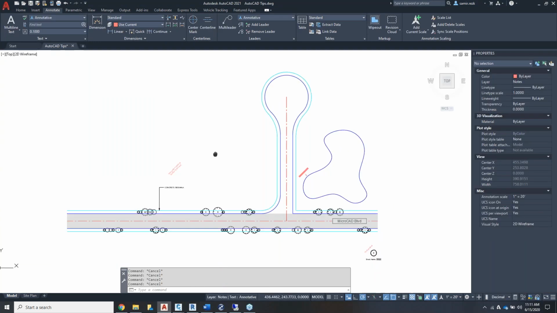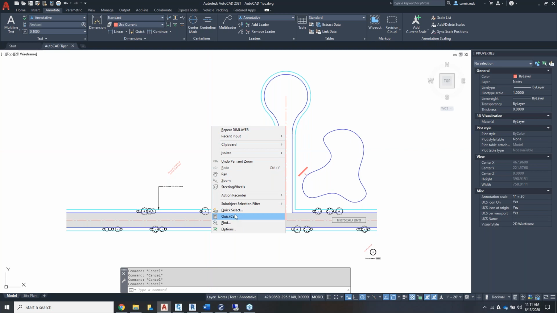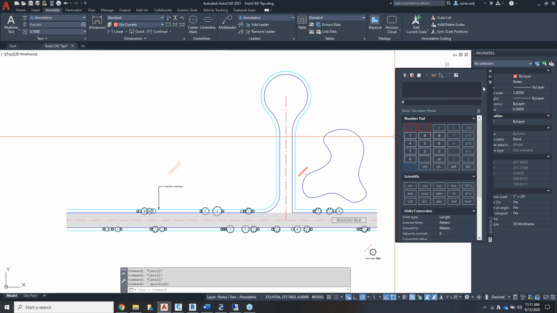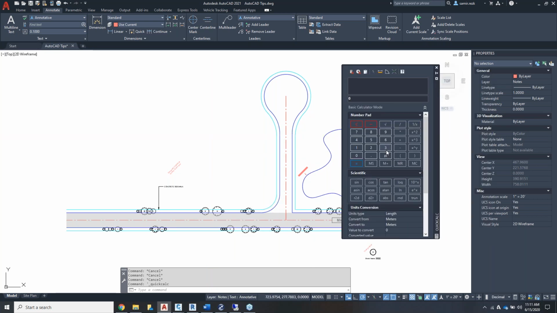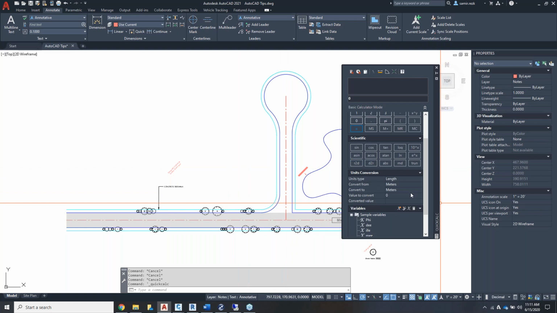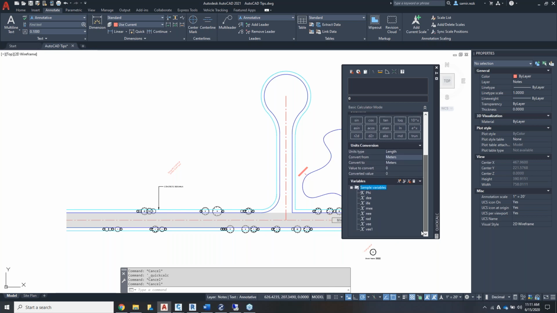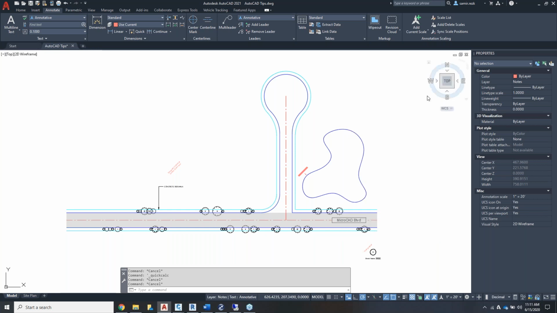All right. You're all probably familiar with the quick calculator in AutoCAD and Civil 3D. There is a calculator palette, and it's really good because you don't have to open the Windows calculator or bring your desk calculator. I also love the unit conversion part of the palette. You can convert between any kind of units, from feet to inches, inches to meters, whatever. Notice also there are variables at the bottom that we can utilize.